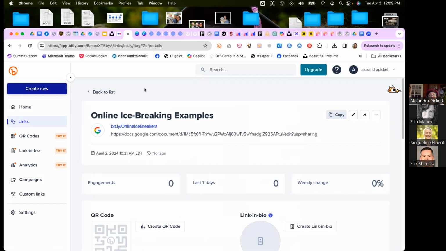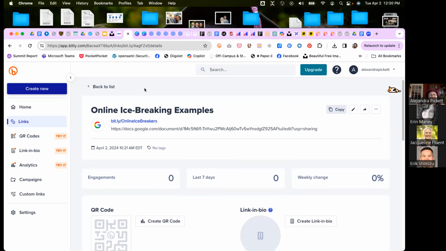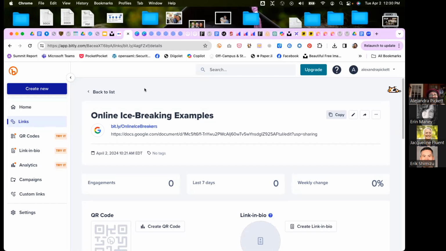You can also customize the links for particular purposes. So if you're giving students materials or resources in terms of your content, you can create custom links and organize and track them here in this Bitly dashboard and library.